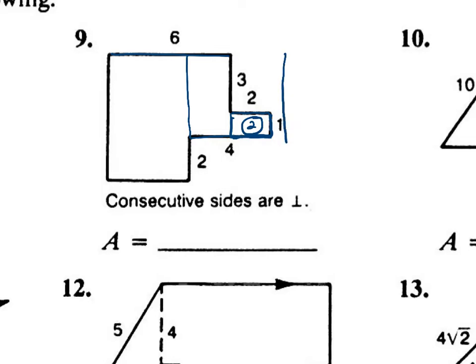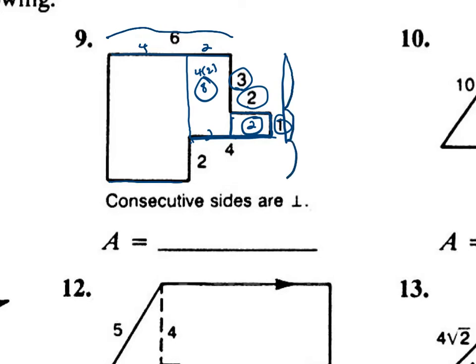And then if this whole side is 4, because of the 3 and the 1, and this was 4, but we take away the 2, that means this is 2. So this would be 4 times 2, which is 8. So this is 2, and that whole side is 6, which makes just this part 4. And we've got the 3, the 1, and the 2 here, which makes this whole side 6. So this would be 4 times 6, which is 24. And again, you can break those down in different ways, but then I want to take the 24, the 8, and the 2 and add them together.